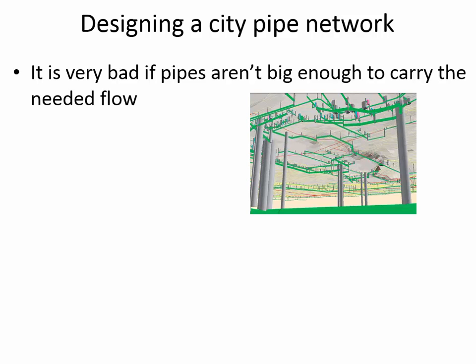All right, so this is an image that shows the underground environment. This is actually looking up at the pipes which are buried underground. And when you design a distribution network, you've got one chance to get it right, because you're tearing up roads, and it's very disruptive to ordinary life if you have to go in and replace a main water line. And so it's important that they be big enough to carry all the flow that's going to be required at the end of the design life.